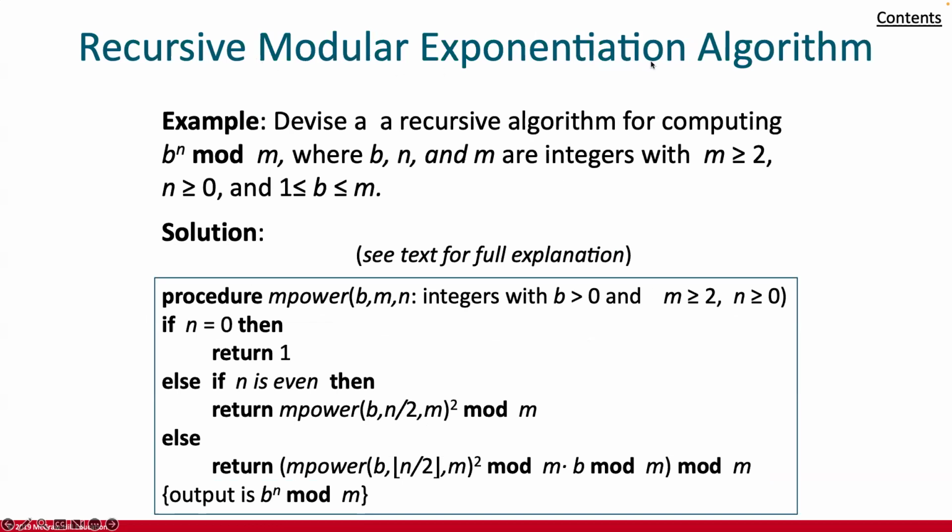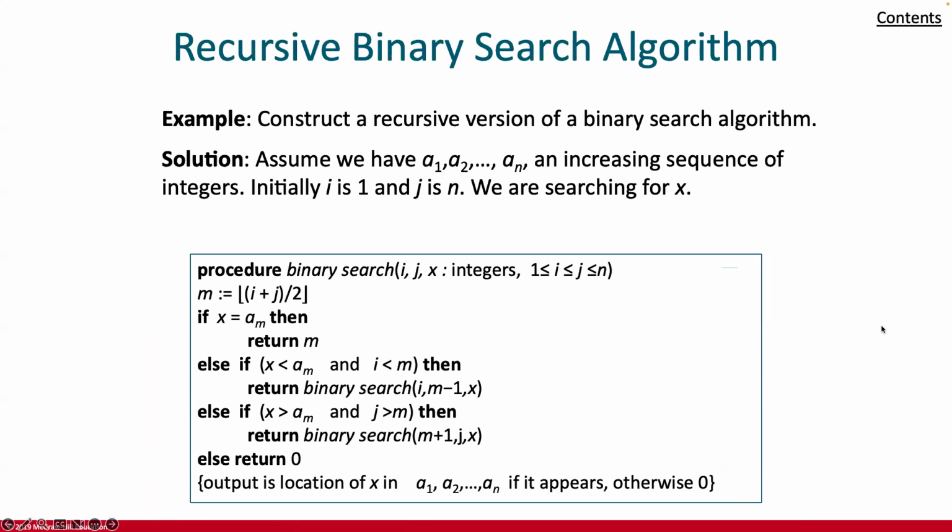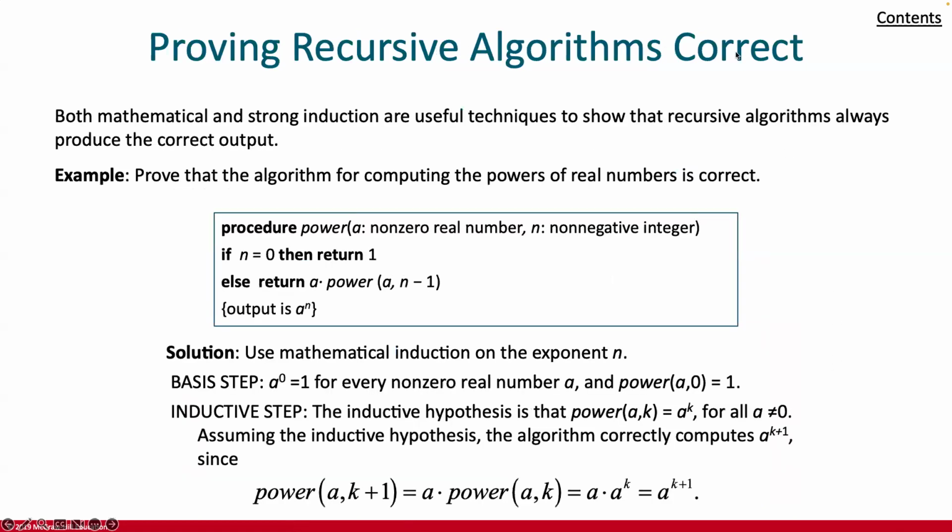And we have exponentiation. It's the same thing here, we're calling this mpower. You can walk through this and see the textbook for further explanation, a little bit more complicated of an algorithm. Now we have a recursive binary search algorithm. We're going to get into binary search, and then we're going to get into merge sort in a minute. So this is just a general recursive way of doing a binary search, and this is what the pseudocode would look like to perform that. See Rosen for more details about that.